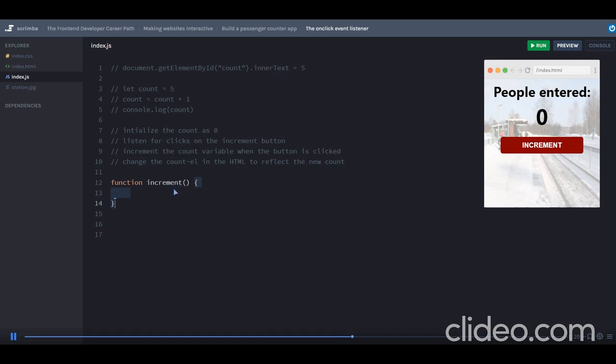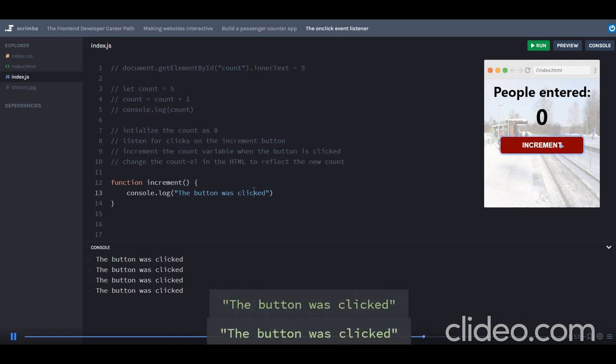What you write inside of these curly brackets is the so-called body of the function. And that piece of code that is in the body will be executed every time this function is called or invoked. That's the same thing. So just to see it in action, I'm going to write console.log("button was clicked"). Like that. So if we run the code and I click the button, you can see that in the console we see the button was clicked.